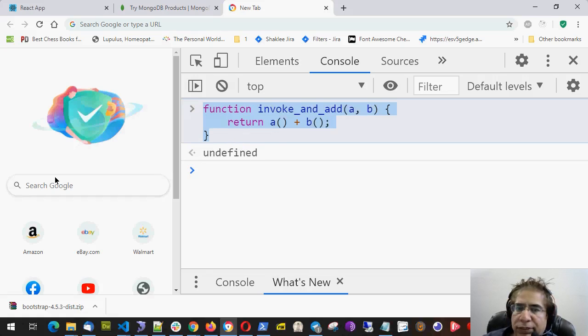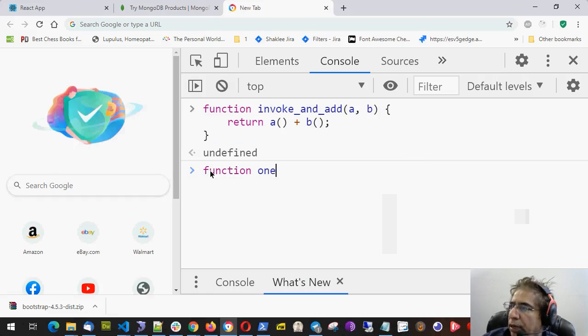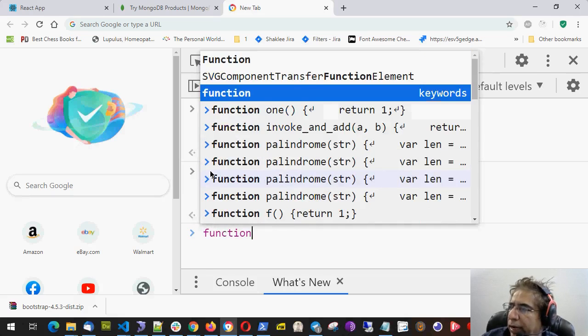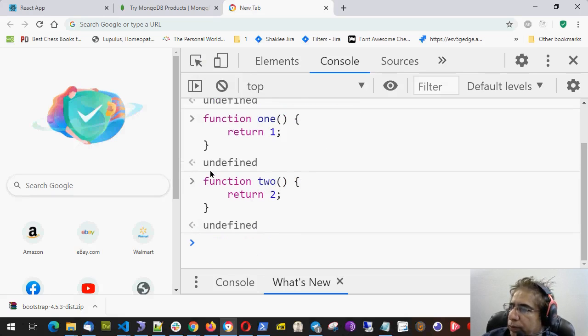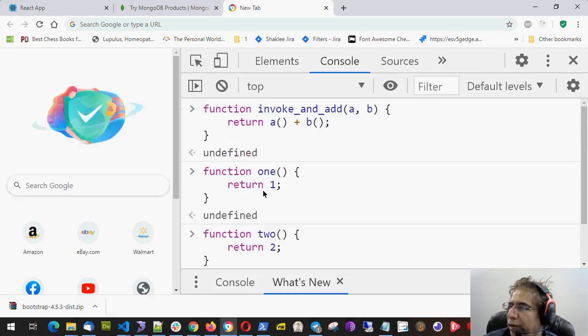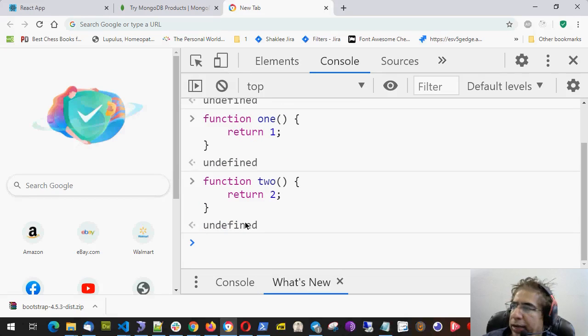So this is my one function. Now let's create two functions. Function 1, I will return 1 in this case, and I have another function 2 and I'll return 2 in this case. So I have two functions 1 and 2 and I return 1 and 2 here.